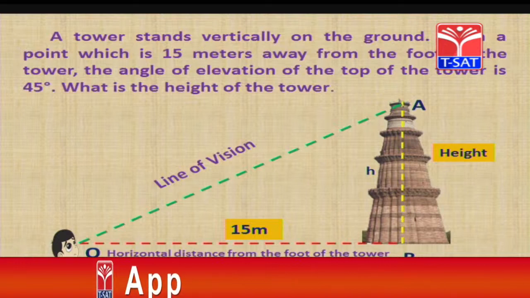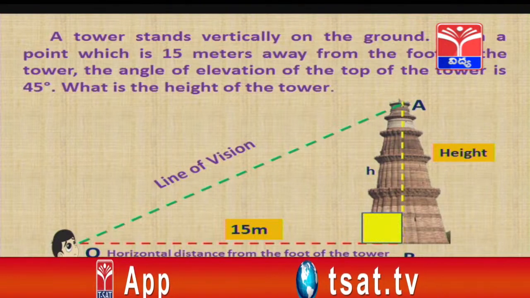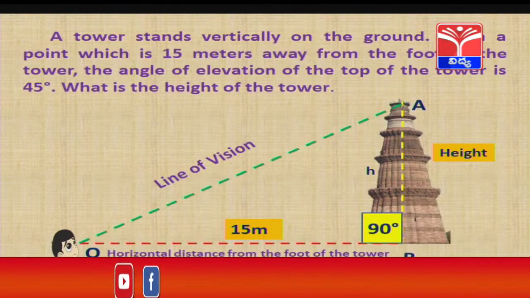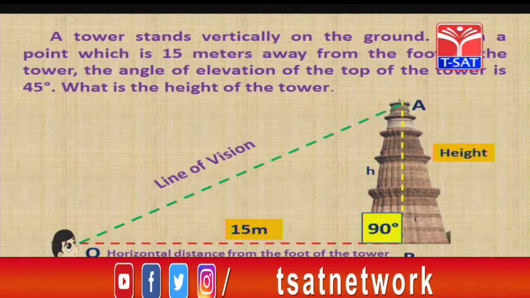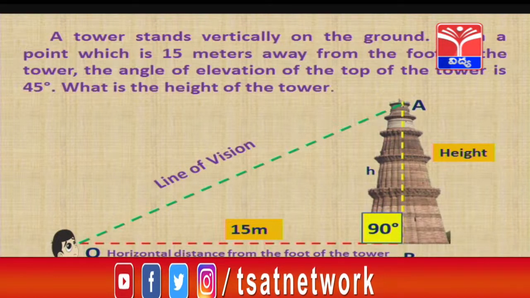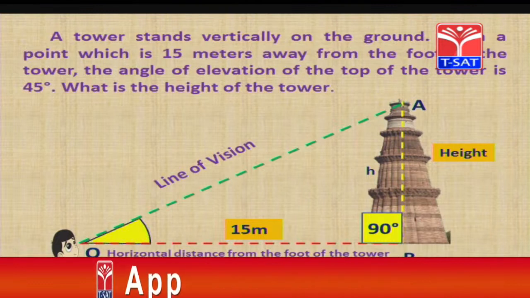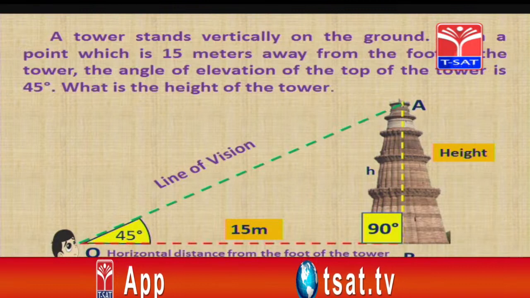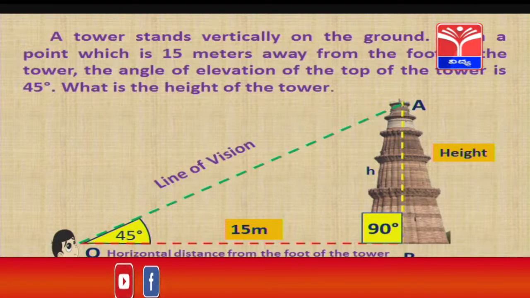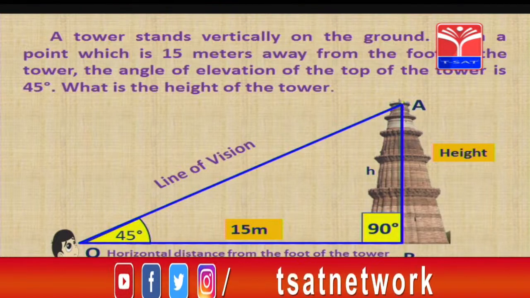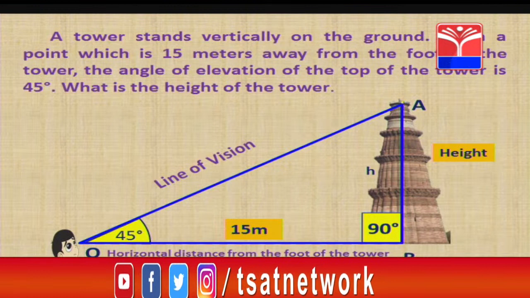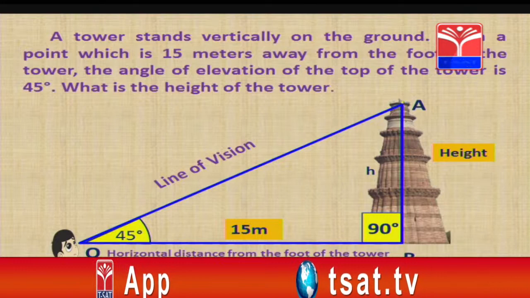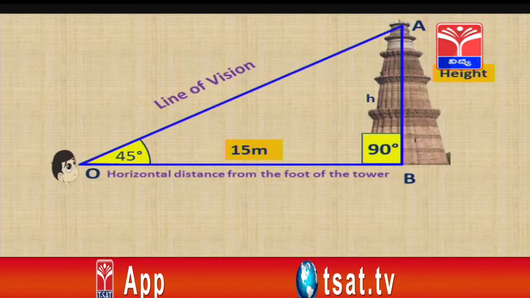Now I have to discuss the angle. What is this angle? 90 degrees, right. Therefore, triangle AOB is going to become a right triangle, with the right angle at B, right. Now what is the angle of elevation here? How much is it? 45 degrees. That means the angle of elevation here is 45 degrees. Are you clear? So please see, is it a perfect right triangle or not? Now if we skip these pictures, we will be able to see only the triangle and its parts, right. Please see.